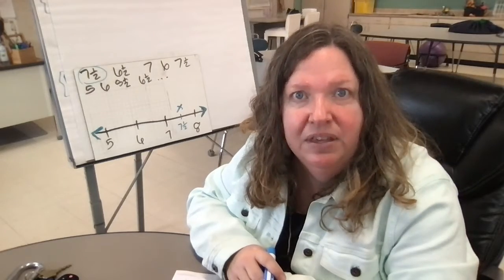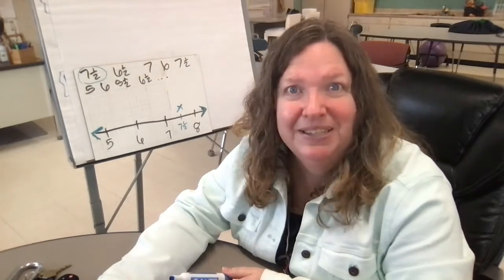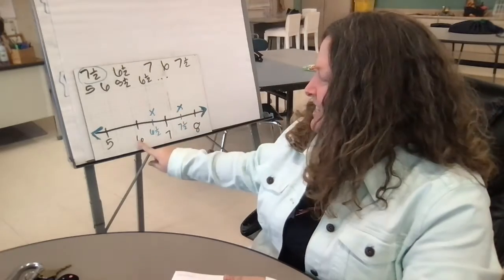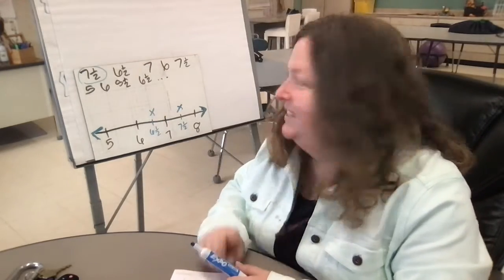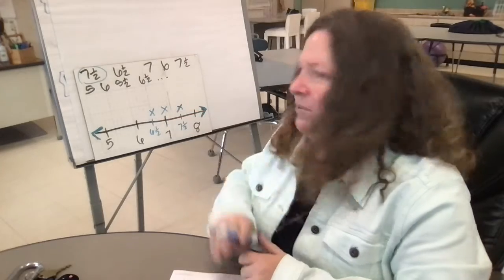We're going to do the same thing with 6.5. Pause, plot it in, and come back and see if you agree. All right. Do you agree with me? It's in between 6 and 7. There it is right in the middle. And we have 1x. Our next piece of data is 7. We put that right above the 7.